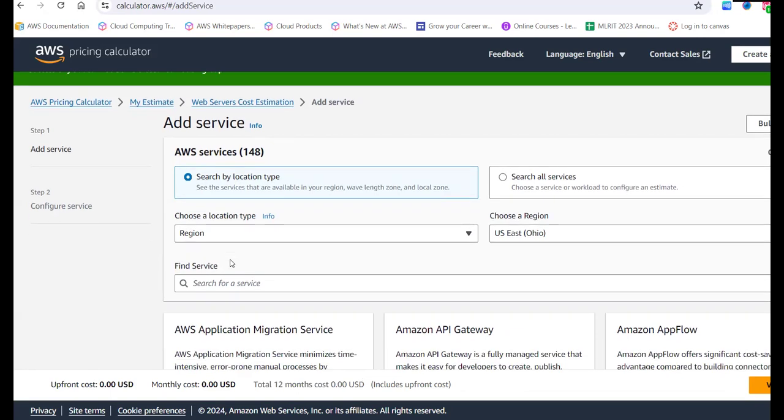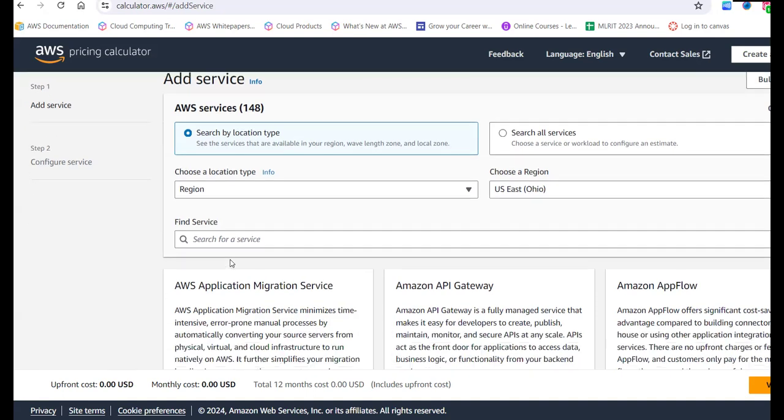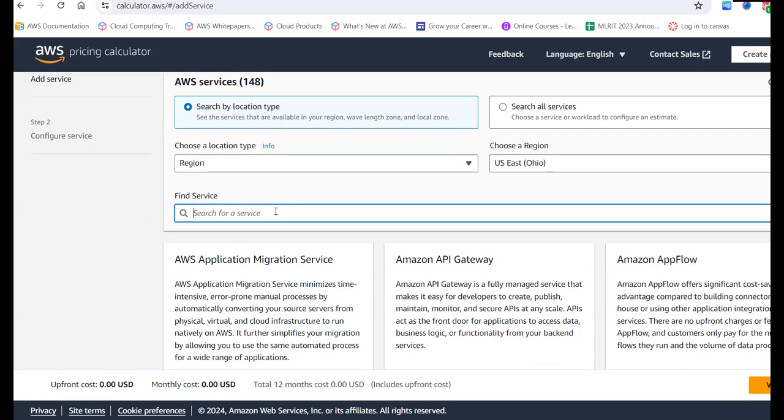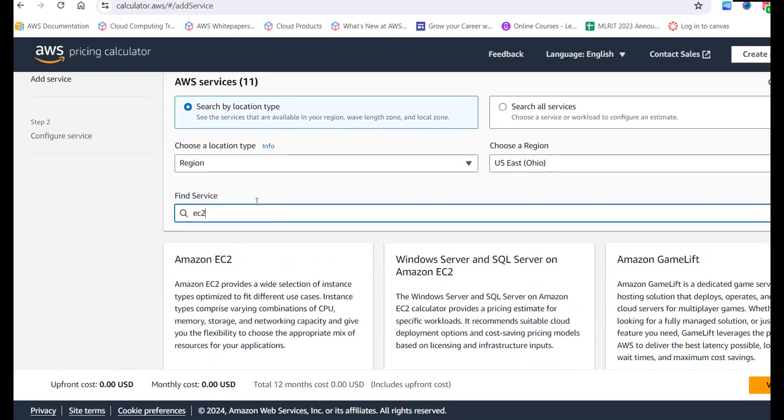Now I want to add servers, since I host my website on top of web servers only, right? Yes. So in AWS, which service do we use as web servers? EC2 instances we use as web servers, right? Yes. So I want to check the cost for those EC2 instances.